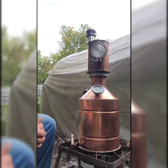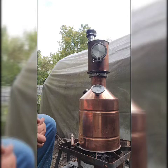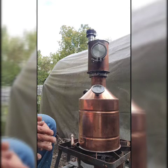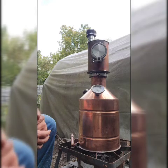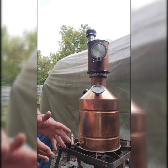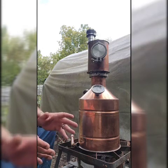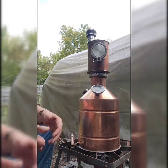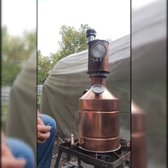Unless you're running brandy, of course, and you're running off of juice, then 1 5-gallon bucket, you can fill it up. Pretty small, pretty easy to store, pretty compact, easy to move around. Same thing with the still as it is with a 5-gallon bucket. Not a ton of stuff to have to store away somewhere or hide away somewhere. And that was important to me. Now, that's not to say that the still can't be made into a larger still and scaled up. It can be, and Jason and I have certainly talked about that.